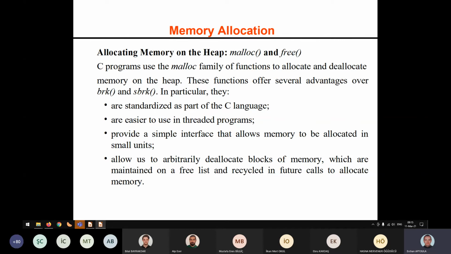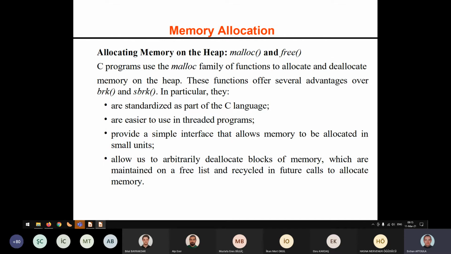If, however, there is no 1 megabyte free region in the heap, then and only then it will call break in order to increase the total heap area. That's why I said it might use break. So it's a two-stage process when you call malloc or realloc or calloc. It first checks whether the amount of memory that you requested is available in the heap.